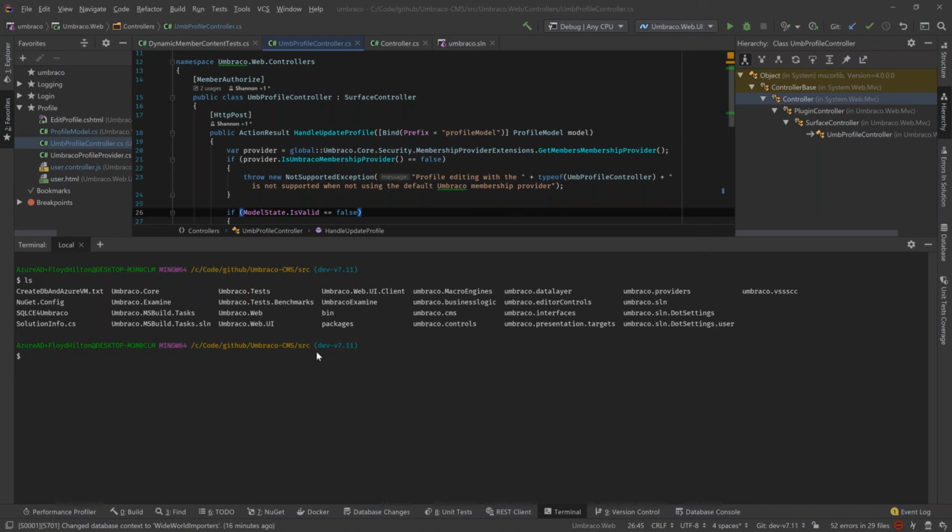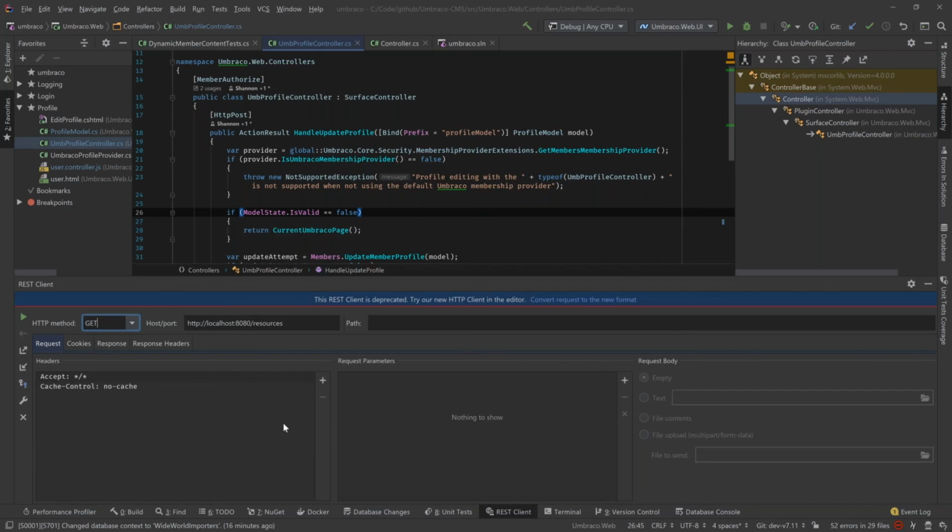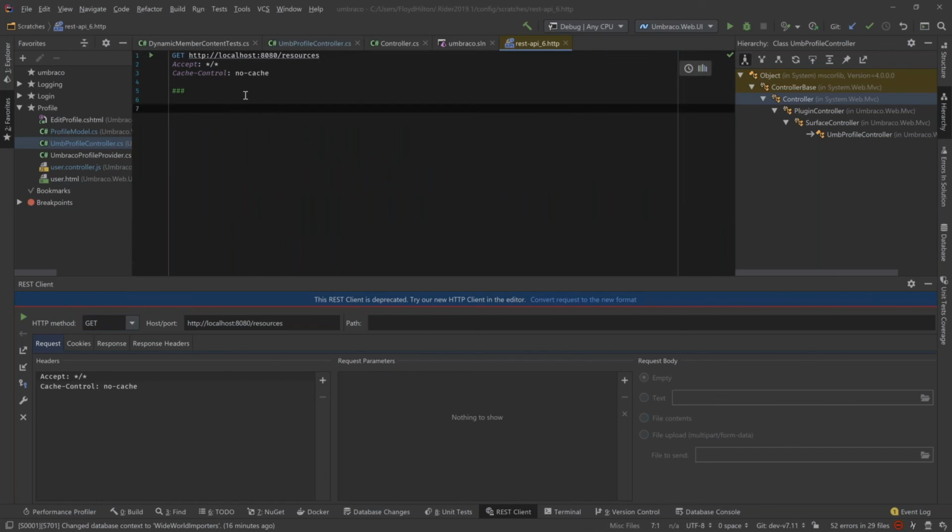Another feature that I didn't include in my talk that I use is the REST client. It's got this client here for sending REST requests to a URL. But as it says right here, this is deprecated. So if you click on this convert thing, you can basically script out the request that you want to do.